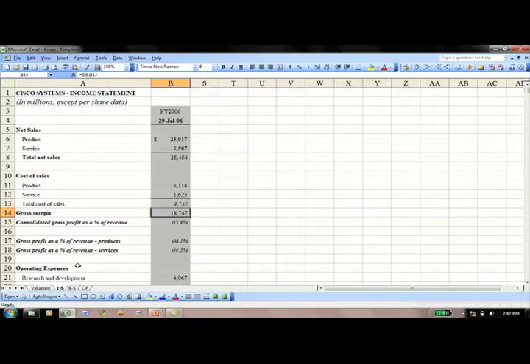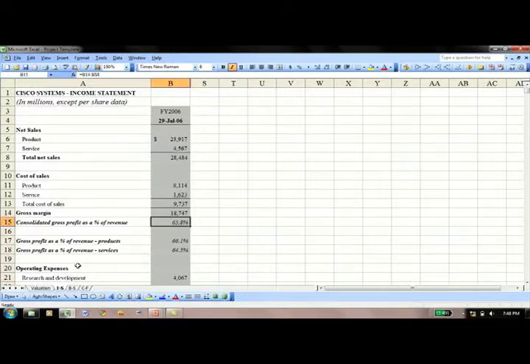This number is called the gross profit, but Cisco prefers to use the term gross margin. Though strictly speaking, gross margin refers to a percentage of your total net sales. But if a company has a certain way they like to talk about it, we generally accept that and go on with it. Now, what Cisco also does here is it tells you that as a percentage of revenue, the gross profit was 65.8%. And it's good to record this number.